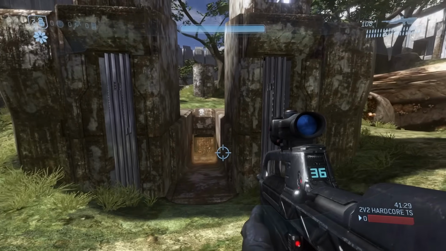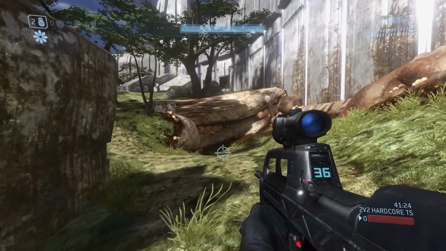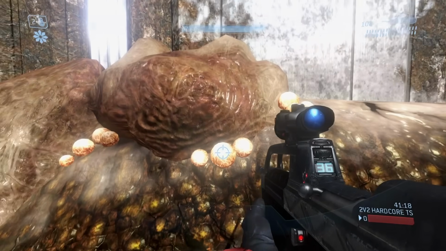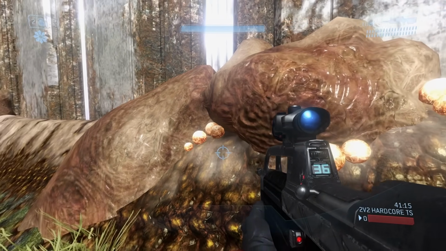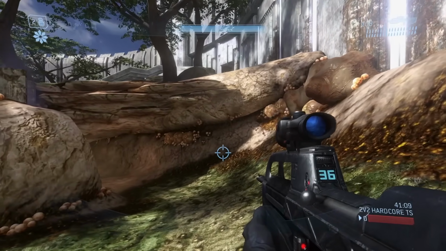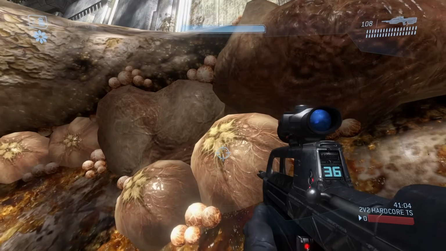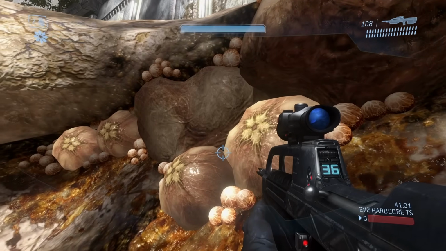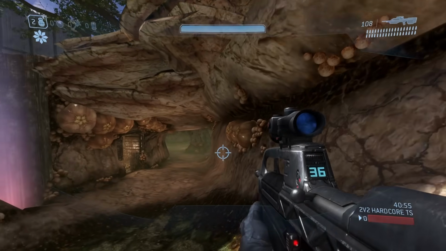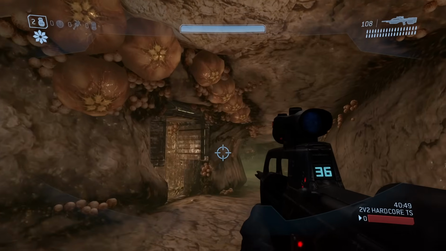Also, what's very cool about this map is you can see in there that something has gone quite wrong here. If we look up here, we can see some strange growths on the wall. And you who know Halo will know what these gross, fleshy things are, of course. These are signs of flood infestation. The flood, the alien parasites.